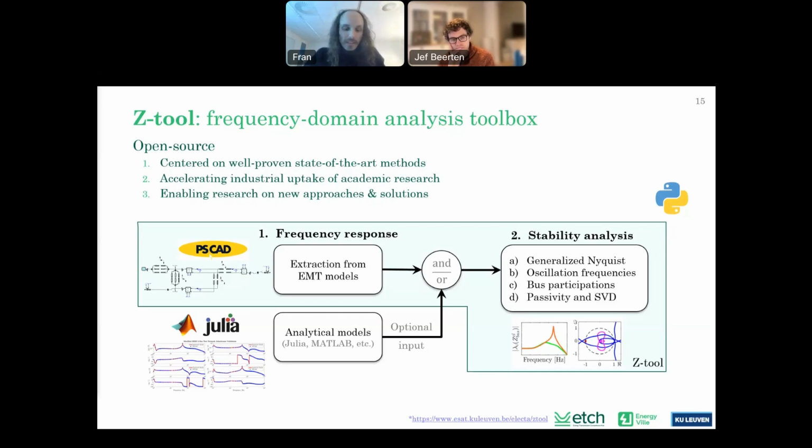So here in academia, we are very keen on really validating our models. And one way of validating our analytical models is to look at the frequency response in an EMT software. So to do that, we needed to obtain the frequency response. So throughout several projects in the last years, we developed this toolbox progressively, mostly to obtain the frequency response so as to validate our models. And then we added these stability analysis functions that brings it to the state of the art of the methods. So let's go now into how do we obtain the frequency response in this tool.